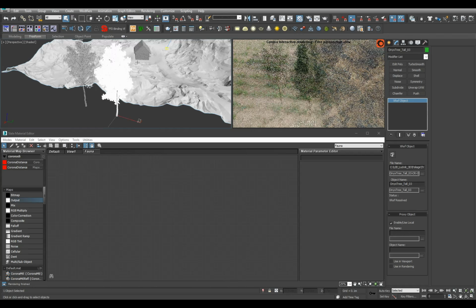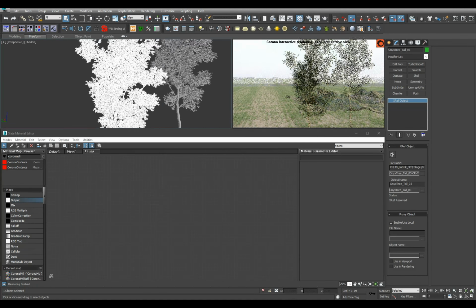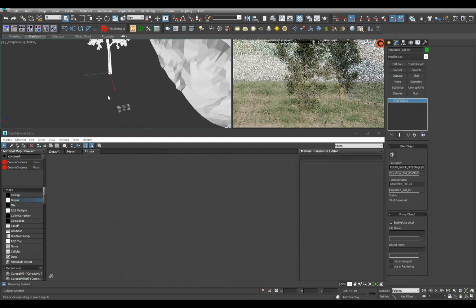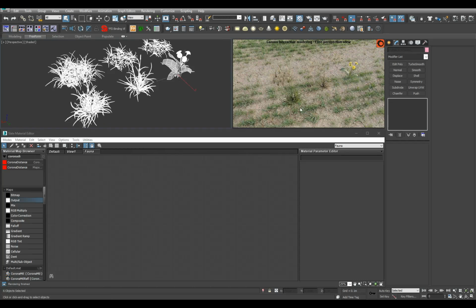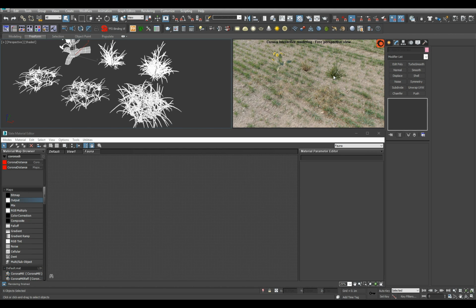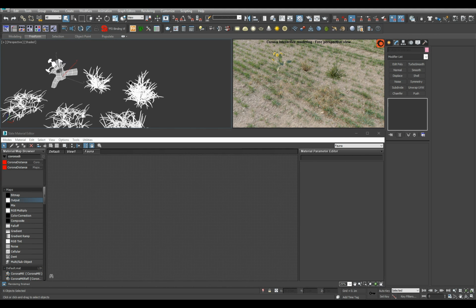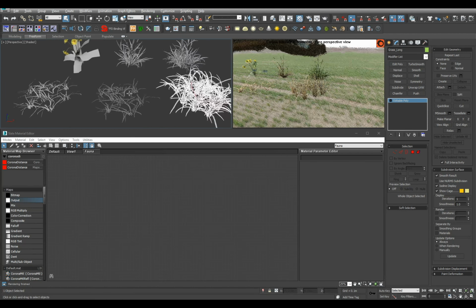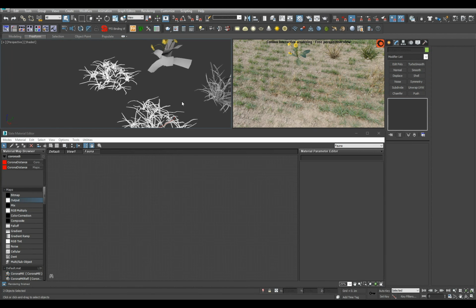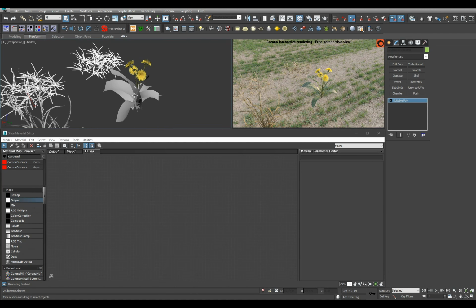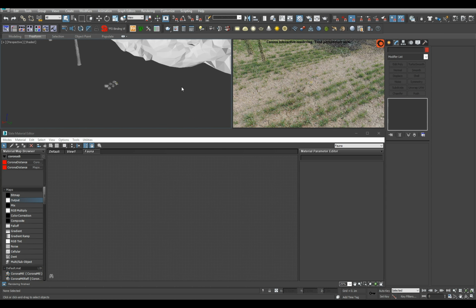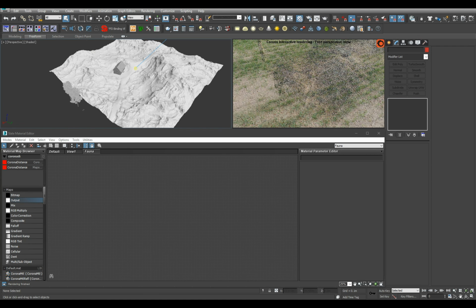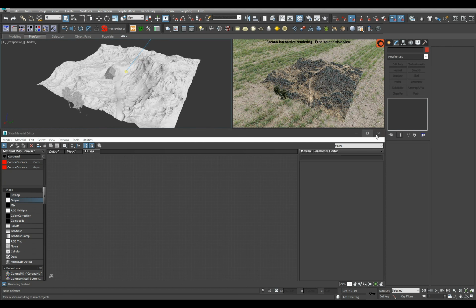Then there's our foliage, the two trees and a few clumps. There's some weed, which is the tall grass. Then there's regular grass, some dead dried grass, and some dandelions. And this is pretty much all we are starting with.